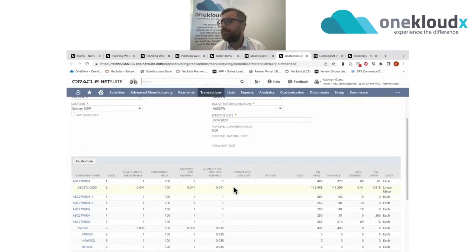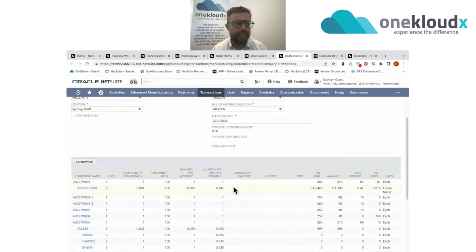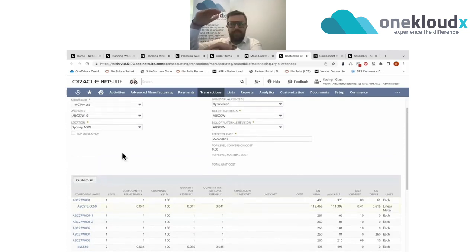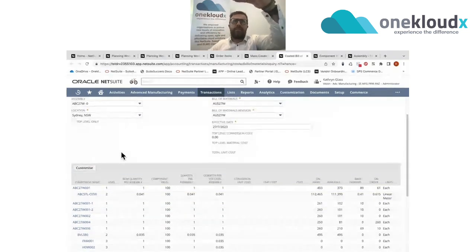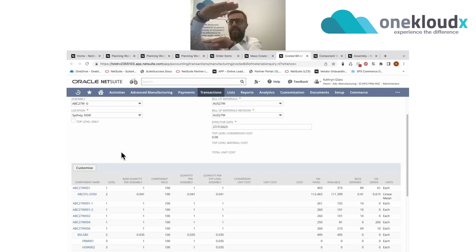What's the level? I hope I answer your question correctly. The level is the sub-assembly level. You may have an assembly item as a parent that has another assembly item as a bill of material under it, and that may in turn have another set of inventory items or sub-assembly items sitting underneath. So you could have multiple sub-assembly levels. I hope that's what your question was about. So that's what these levels are.